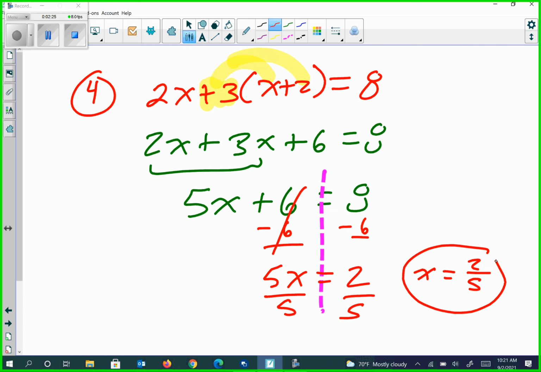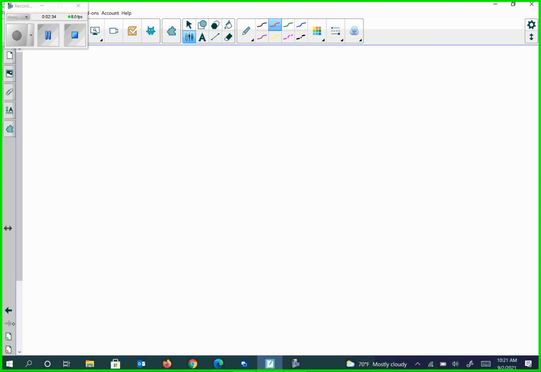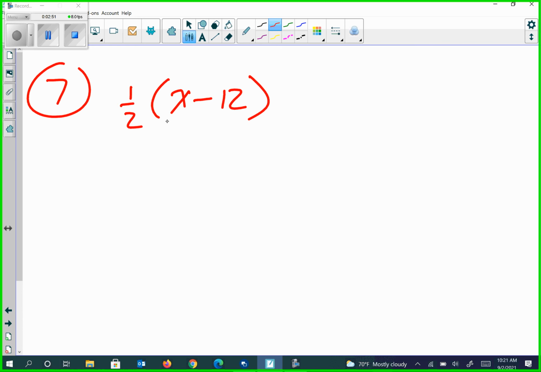Anything else? 1 through 6? Feel good? Happy? Content? All right, so I'm going to look at each of the word problems. So problem 7 says half the difference between a number and 12. So a number and 12 and difference, and half that difference is 15. Okay, so let's see if we say it one more time. Half the difference between a number and 12. Well, a number and 12, the difference of that, it has to be x minus 12. And then half of whatever that difference would be. And then is the equal sign, so 15.